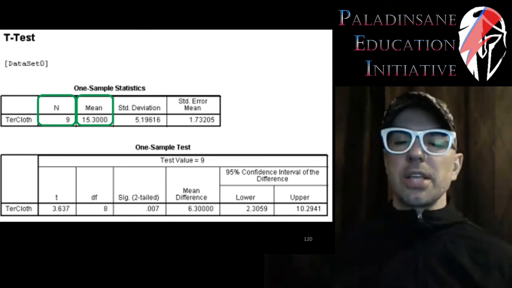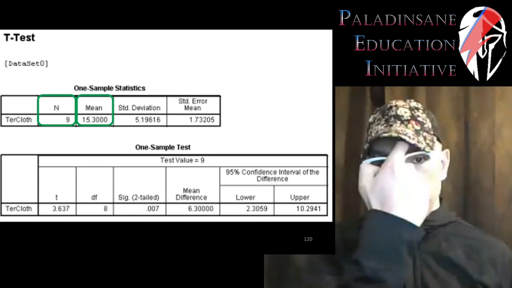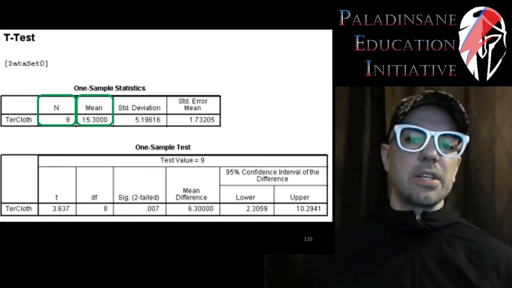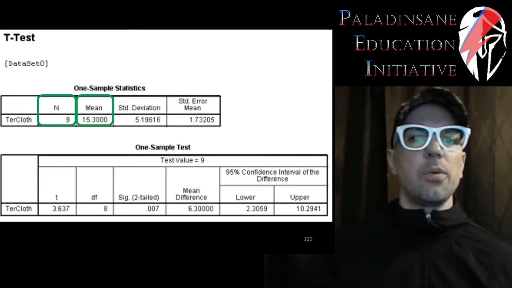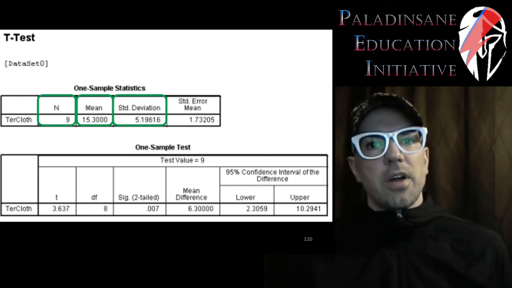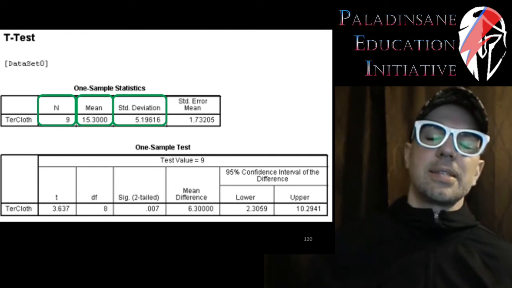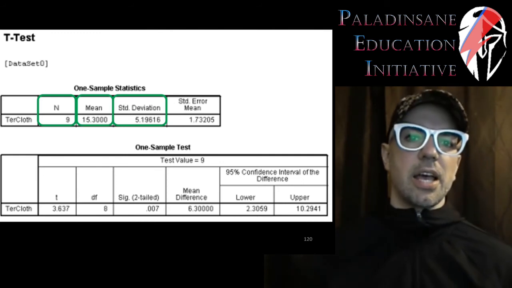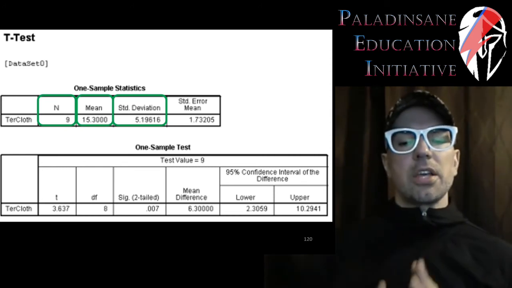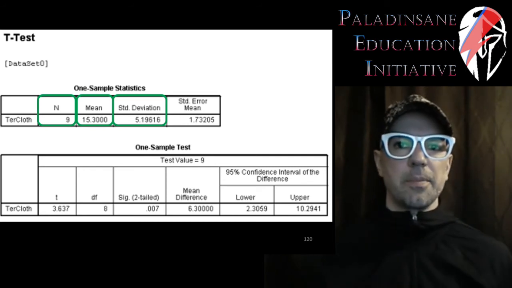Very quickly, we can just take a look at our Excel sheet, calculate the average if we don't have it, and determine, yep, that's the mean of our raw scores. Once again, giving us that confidence that we've done it correctly. And the last thing that we can check is that standard deviation. So we could calculate the standard deviation of our raw scores, and we would see that it is 5.196, the same standard deviation that SPSS has calculated. And again, this is all just real quick little checks that you can do to make sure that you've transferred the data in correctly.